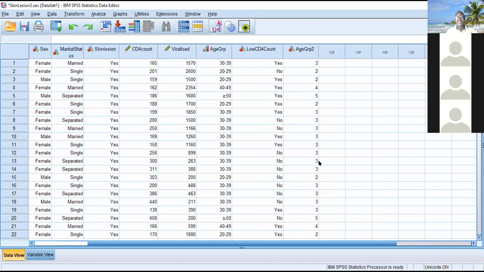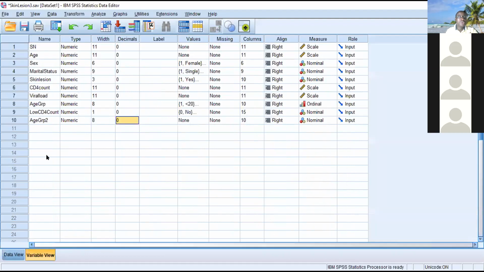The age, we didn't label it. You have to go on, because if care is not taken, if you don't go and label, you even forget what you coded as 1 and what you coded as 2. So it's good to go back to variable view and click on the values.